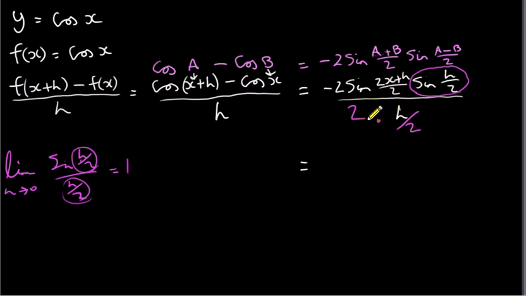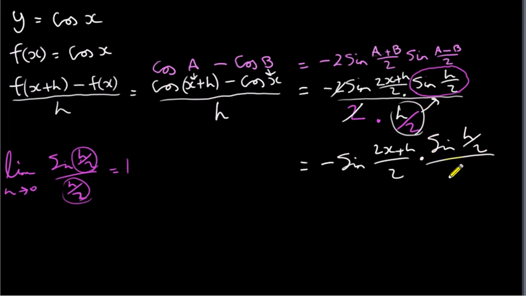And if we do some breaking down here, of course we leave this intact, because we're going to be factorizing this. These 2's will cancel, so we get minus sine 2x plus h over 2 multiplied by, now I'm going to write sine h over 2 over h over 2, so I'm going to stick the h over 2 in underneath this. So this is very similar to getting the derivative of y equals sine x, a similar approach.